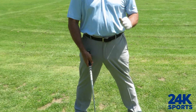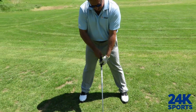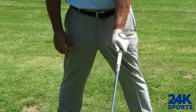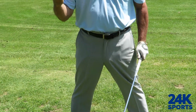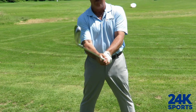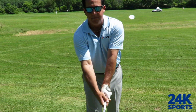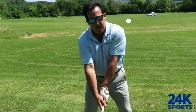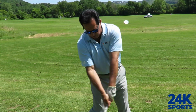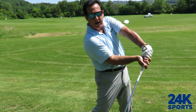I want to show you the grip that I recommend you put on. One last time, I want you to get it into your fingers. Turn so you can see 2, 3 knuckles and the V is to your right shoulder. Your right hand, just like you're going to throw a fastball, put it in your fingers, not way down in your palm. Get the V to your right shoulder. Now that's a pretty classic golf grip. That's how I would like you guys to learn how to grip the golf club, and that will help you get some release at the bottom of your golf swing, not leave the club wide open like most golfers do.